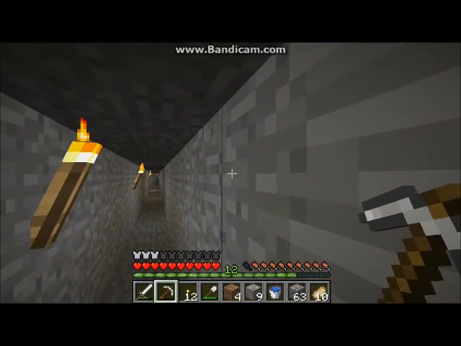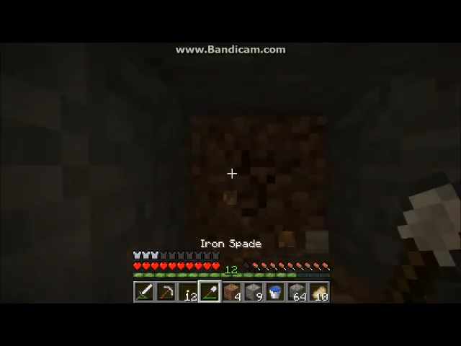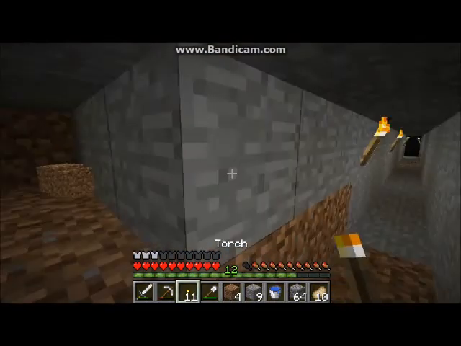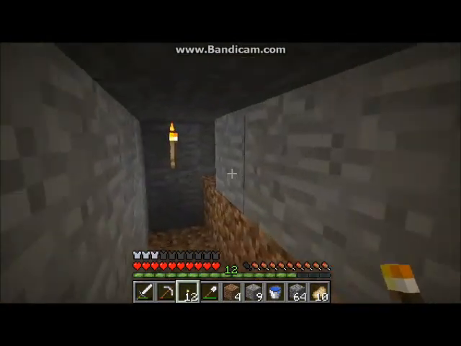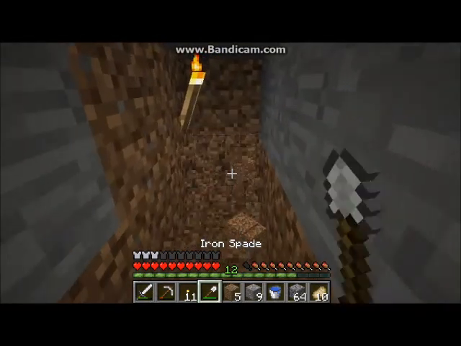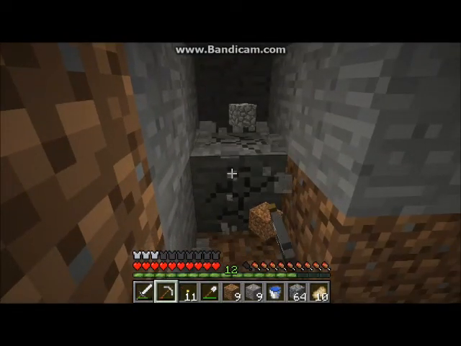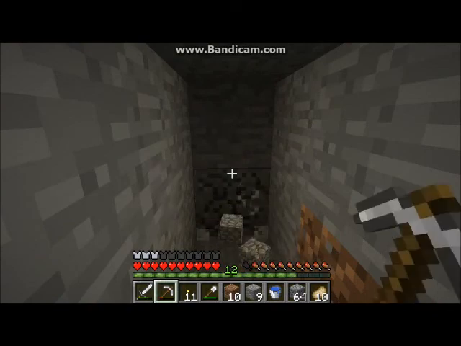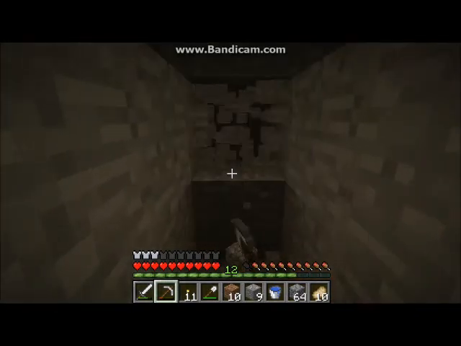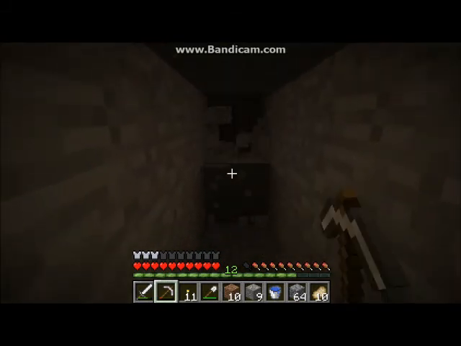Alright. I'd say that's long enough. I think the lava's over there. I just dig through across. 1, 2, 3. Put a torch in just so you can see the end of your tunnel, so it's easily visible. And then we repeat. Now, like I said, it's not the best process in the world. It's kind of boring. But it gets the job done, right?